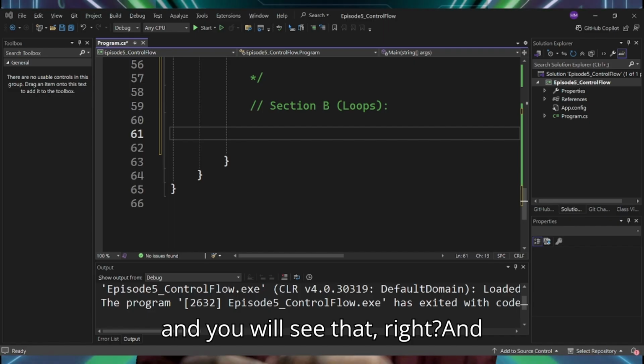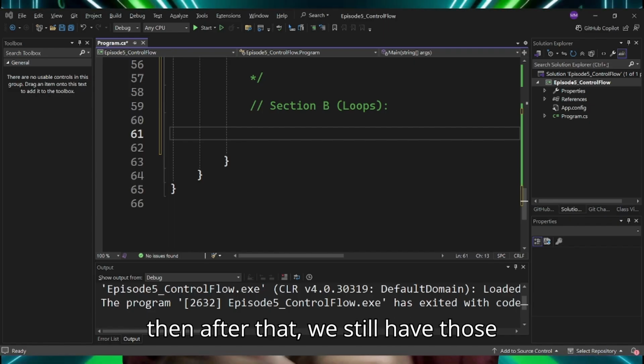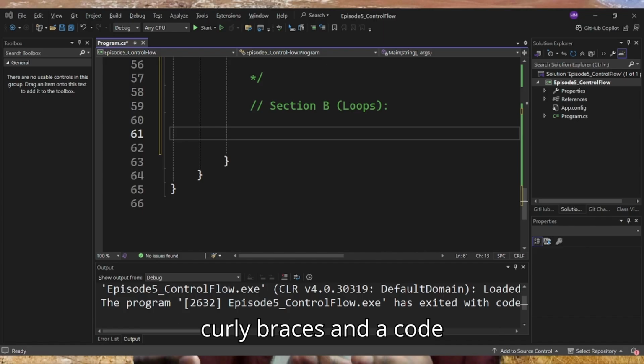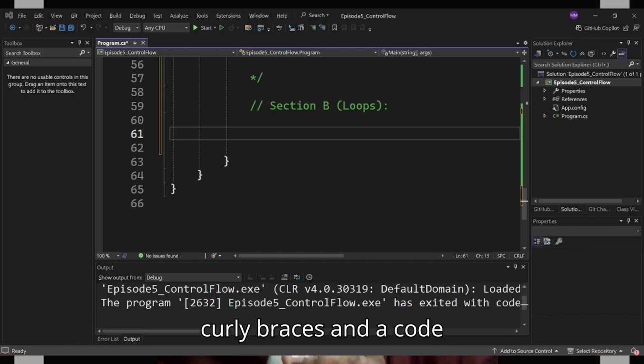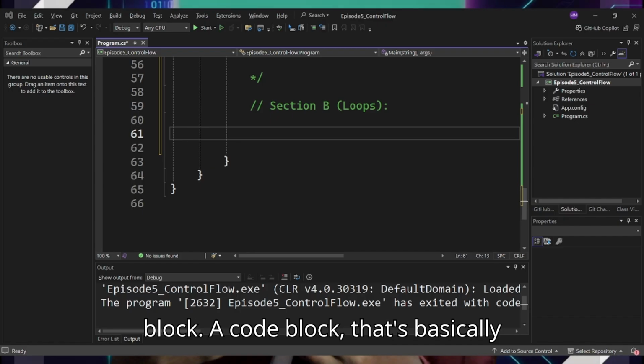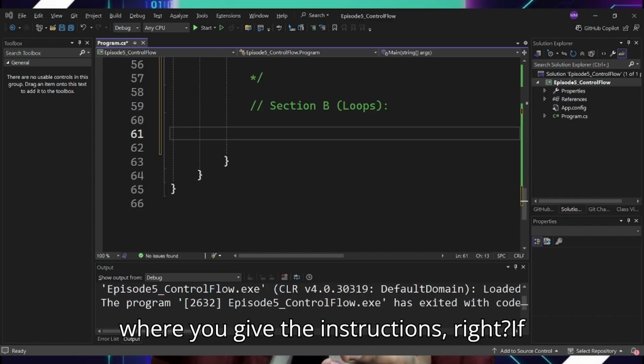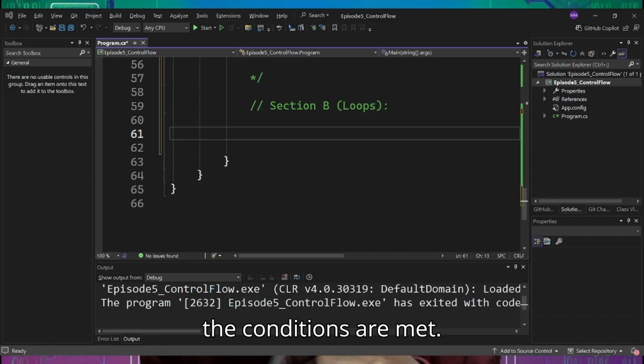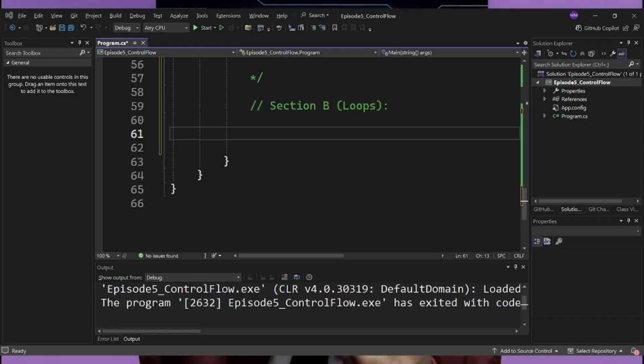And then we have those curly braces and a code block, which is where you give the instructions if the conditions are met.